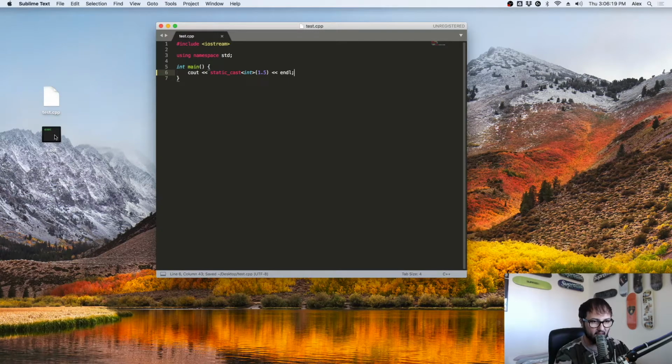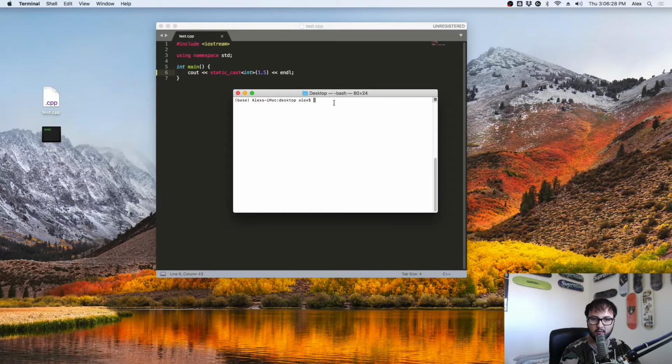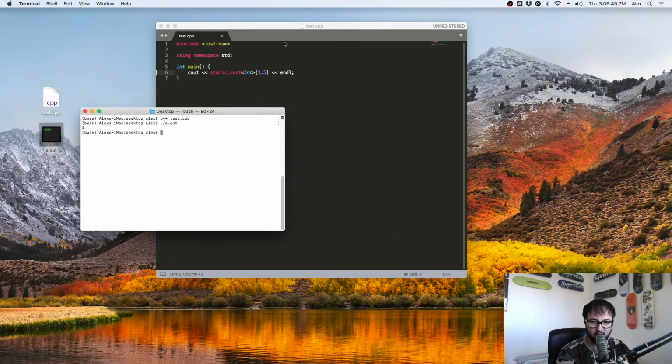So we can save that, grab a terminal, we're at our desktop. We can compile our program, and then we can test our program by running this a.out file that gets created. And you notice the 0.5 gets chopped off in this case.